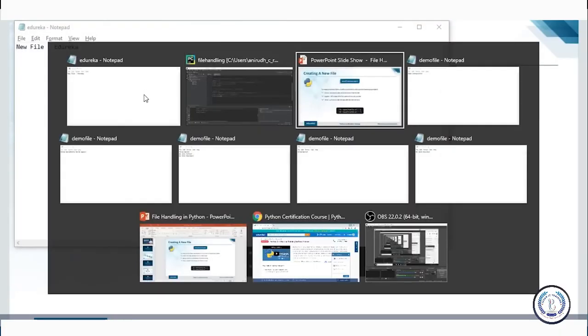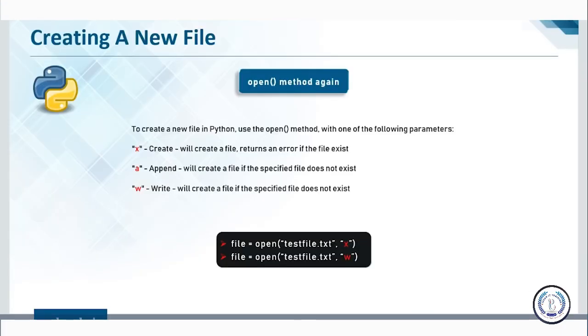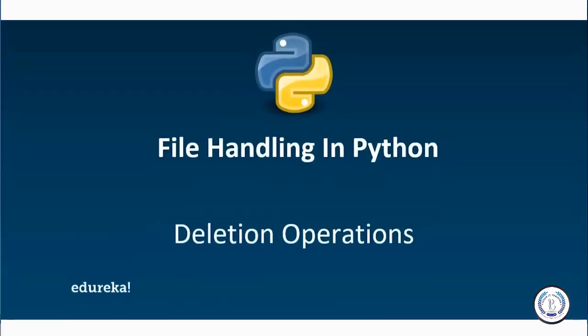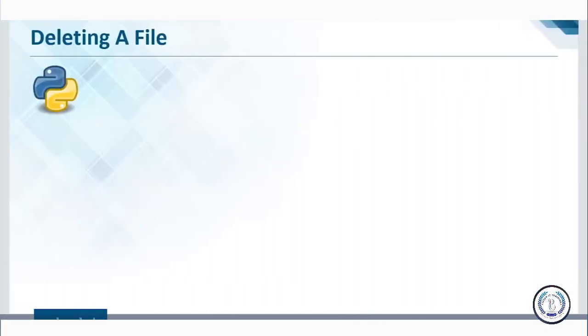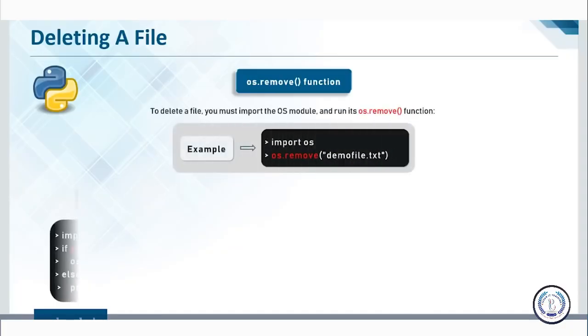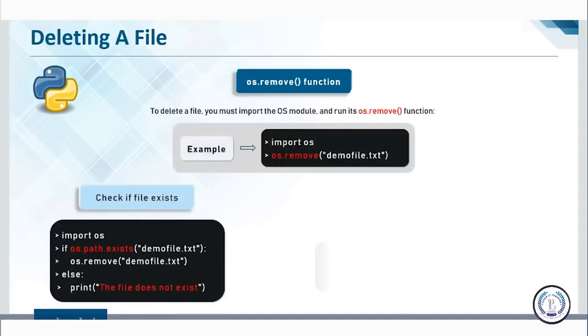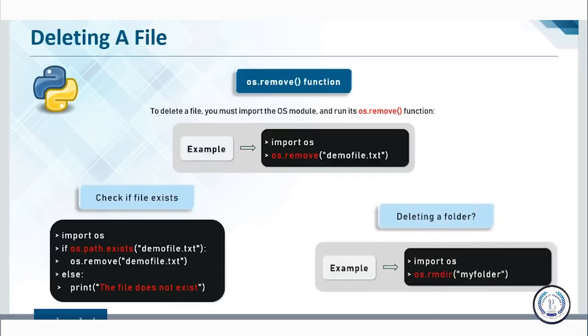Let me quickly head back to the presentation and we can check out what's next. And then the next simple concept I have for you guys is showing you how the deletion operation works with respect to files using Python. Guys, deleting a file is very simple and straightforward. We'll require the os.remove function just for this purpose. So yes, importing the os module is a compulsion here. I have been using it all along because it is just a good programming habit to use the os module when you're playing around with the file system.